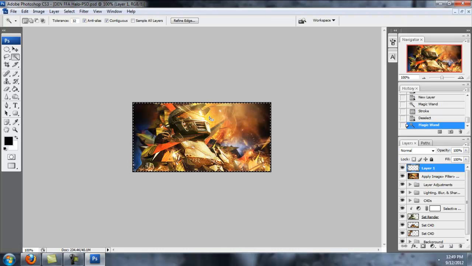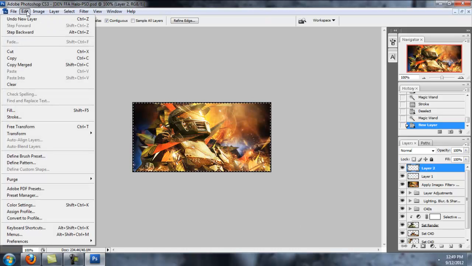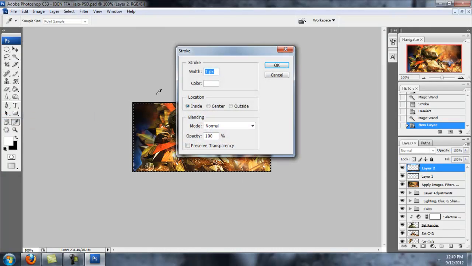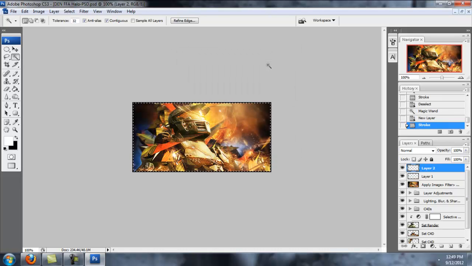Once that is selected, you're going to make a new layer, change your colors to white over black, go up to Stroke. You can do 1 pixel. I'm going to redo this and show you something else here in a minute, but we're going to do 1 pixel for now.